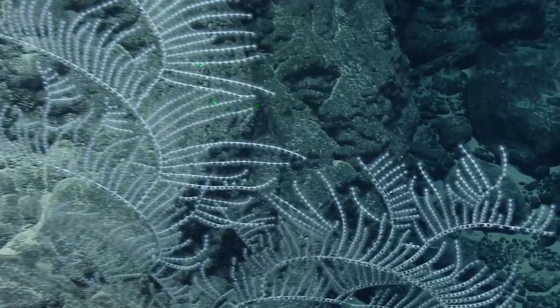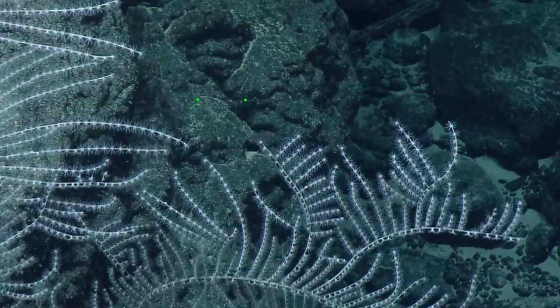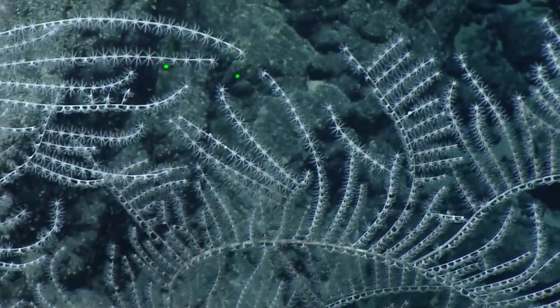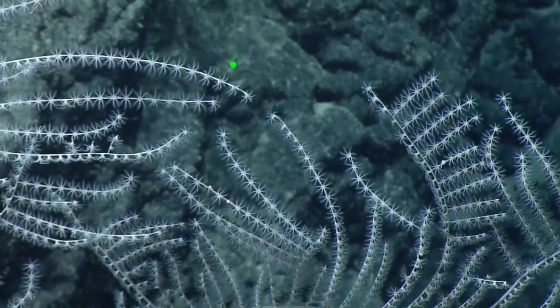This is the mirror function on the iPad. Draw one side, mirror image. So you just draw one side and it does the other automatically. And then the polyps to me just totally look like little starbursts. Yeah, they do. I was thinking they looked like little spiders earlier today. Starbursts, that would be good.